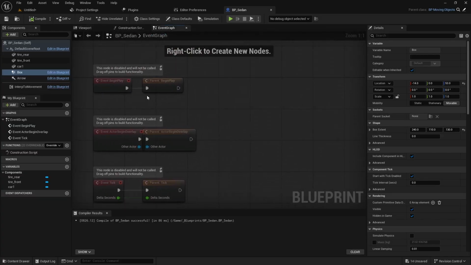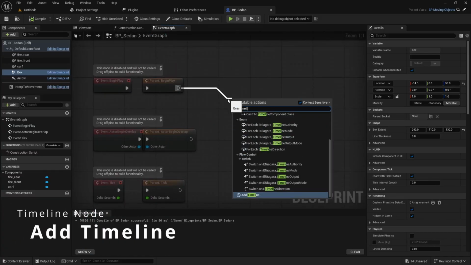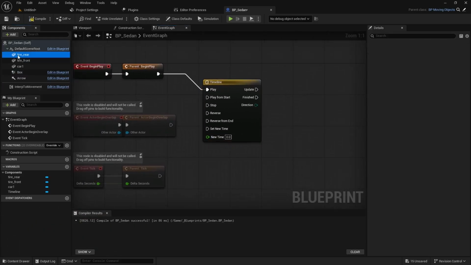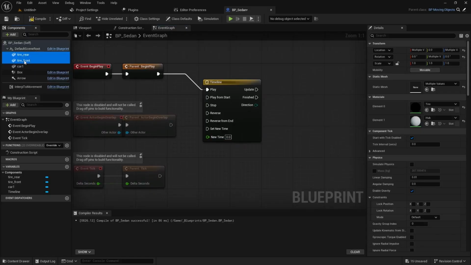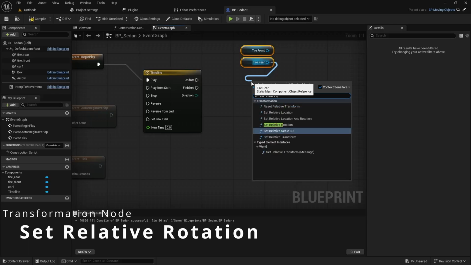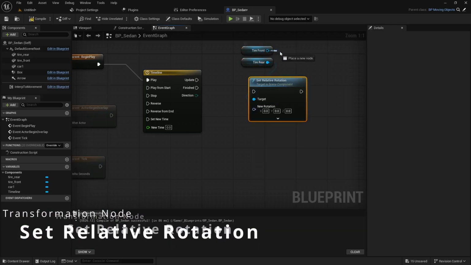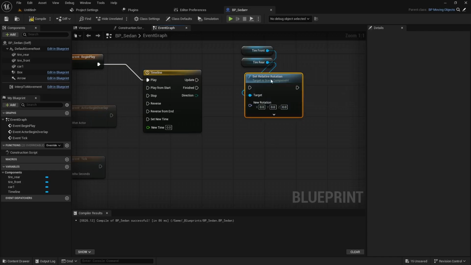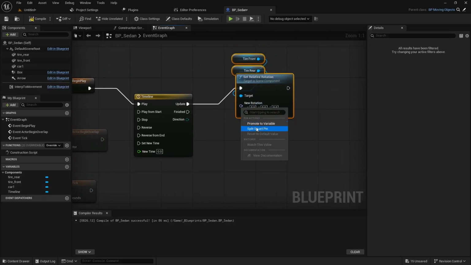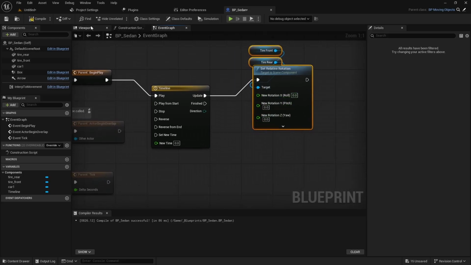We'll go to the event graph, and on the begin play, we'll simply create a timeline. And then what this timeline is going to do is it's going to animate the front and rear tires, so we can select those in the components tree, drag them out, pull off one of the pins and do a set relative rotation. You want to hook up both pins to the target field because we can basically target them at the same time, which is helpful. And the update pin from the timeline will feed into the update relative rotation. We'll want to also split the rotation because we're going to individually update only one of the axes here.